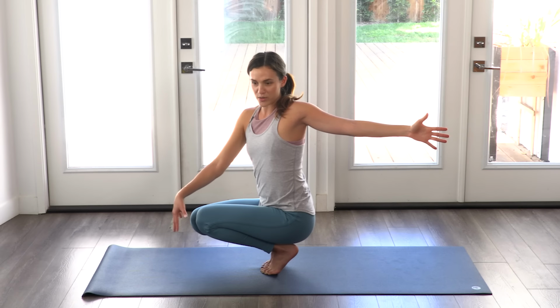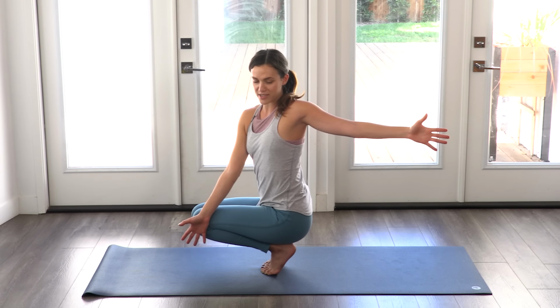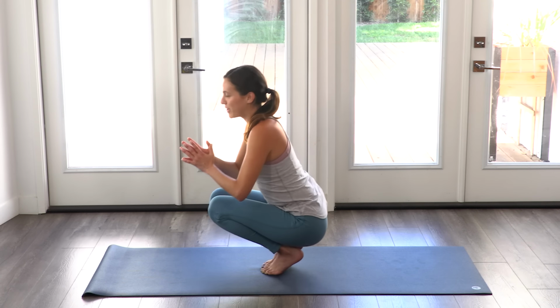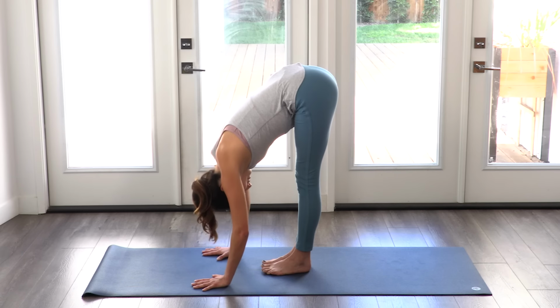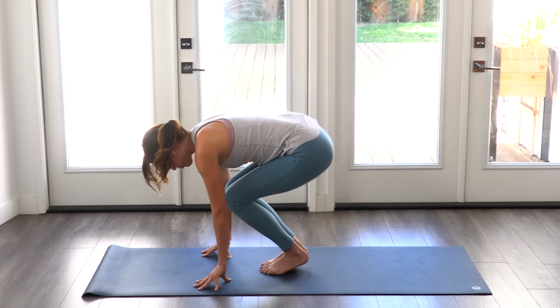Now, what's going on with the knees is a good indication of the hips. So keep lifting up through that pelvic floor. This is tough. Inhale. And then exhale, hands to heart. Take a little break if you need to by lifting the hips up, forward fold. And then when you're ready, sending it to the other side. A little bit of a challenge today. You got this.